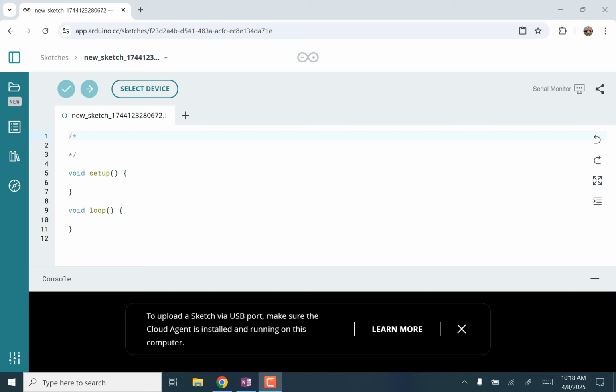Our loop basically is going to be, for this simplest program, it's going to say set pin 8 to be at 5 volts compared to the ground, and then wait some amount of time, let's say a couple seconds. Then set the voltage at pin 8 compared to the ground to be 0 and wait for a couple of seconds. And then it's just going to do that over and over again until we stop it. Okay? And the effect of that is going to be that this LED is going to blink.